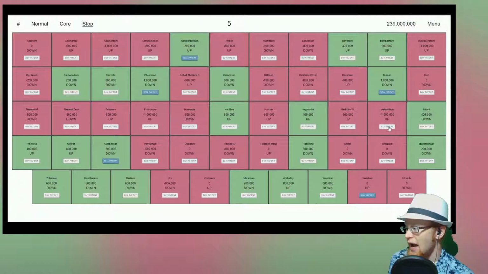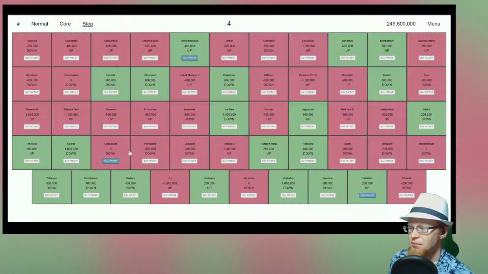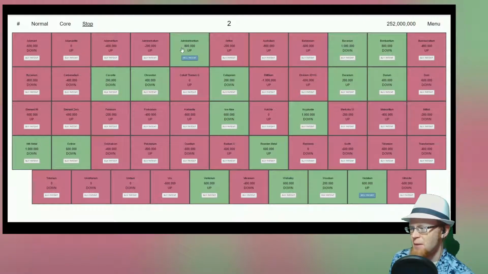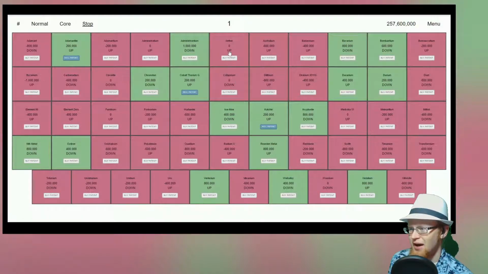The one thing I would suggest adding to this actually is a little timer off to the side that shows you how much time you have left in your tick before it ticks over, right? Because we have it on normal, which I think is a long time. It's like 12 seconds or something. Maybe that's on slow. Maybe slow is 12 seconds. It gives you a lot of time on normal. But if you're not really paying attention, you can't tell how much time you have left.